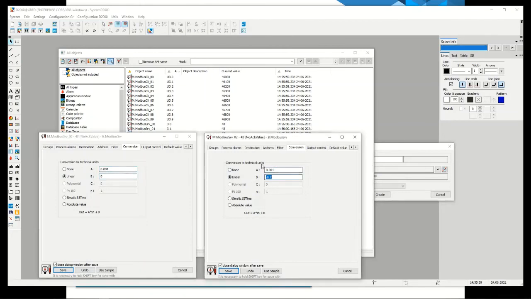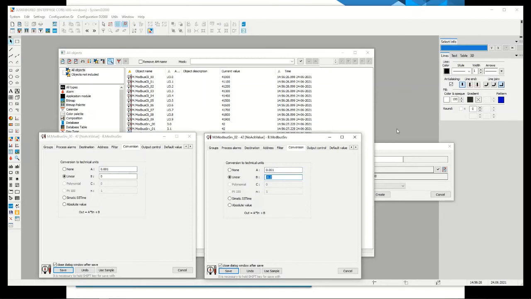This conversion is from the Modbus or the protocol values to technical units, to internal representation in D2000. So when a value comes in, it is multiplied by 0.001 in both cases, but in this case 0.2 is subtracted. This conversion is for input direction, as I mentioned.